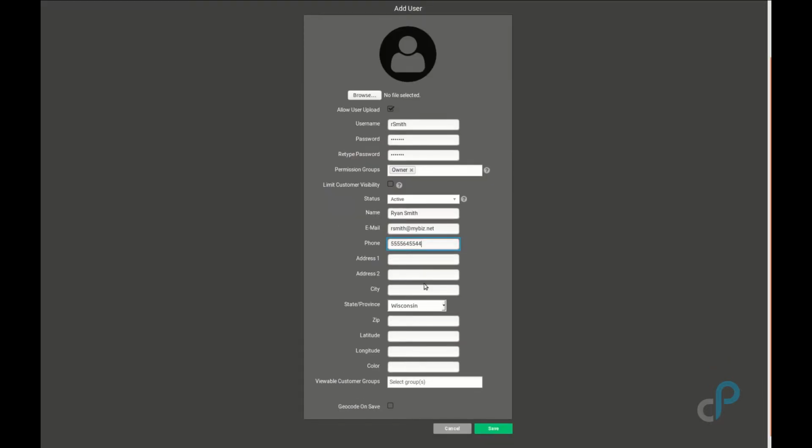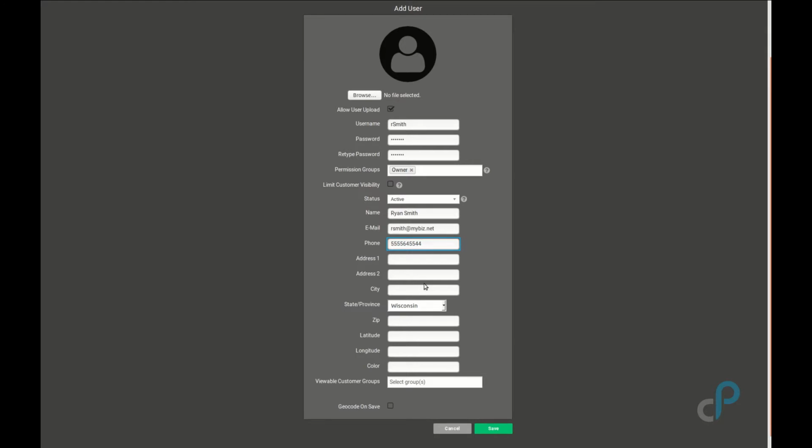And then for address, the address field you can use just because, or if you're using it for a user that's going to be a field tech, you're going to schedule jobs using the Schedule Live View module, then you'd want to put in the address they're leaving from in the morning, because that address information is used on the Schedule Live View to calculate the amount of time it takes to drive from the home base to the first job of the day. And if you have contractors, then you'd want to put in either their home address or whatever location they're leaving from in the morning.